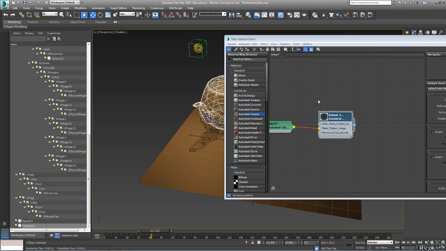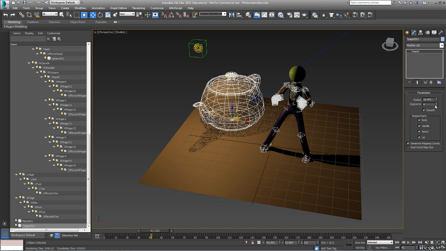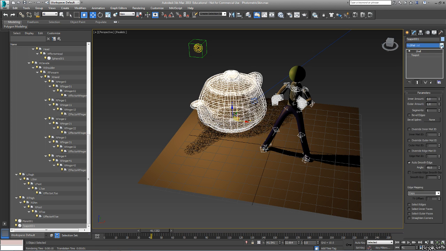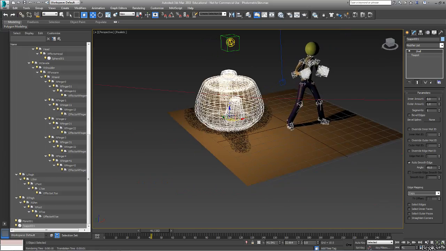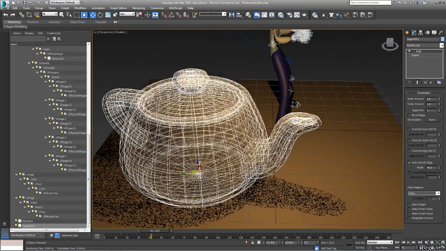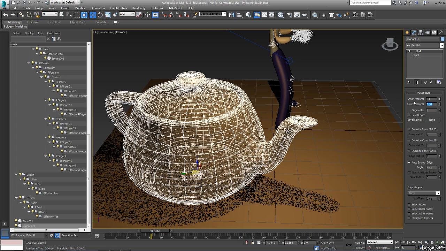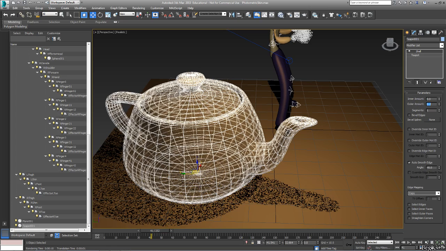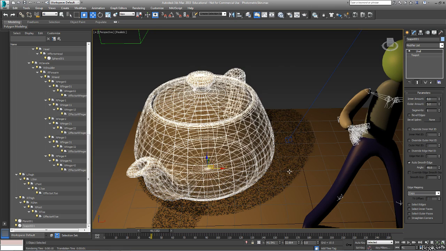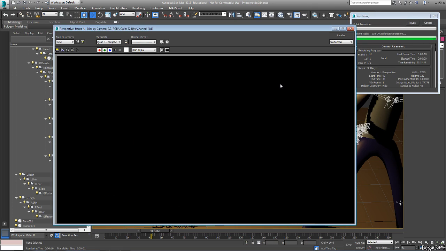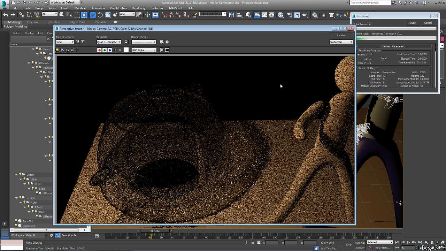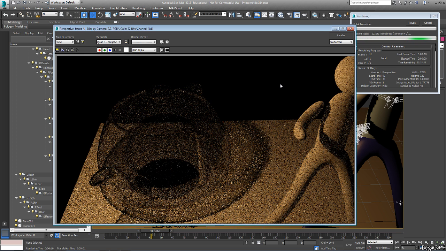So let's go ahead and click on our teapot. And I'm going to increase the segments so that it's a bit smoother. I think I'll increase it to 8. And then I'm going to add a shell modifier so that it actually is physically two-sided. I'm going to make this outer amount very small, just like 0.25 maybe. 0.2. And now, hopefully, yeah, that's a much better look.